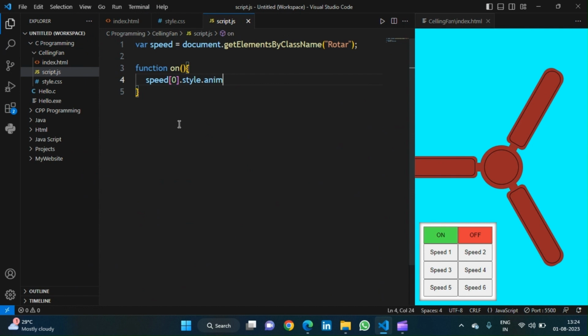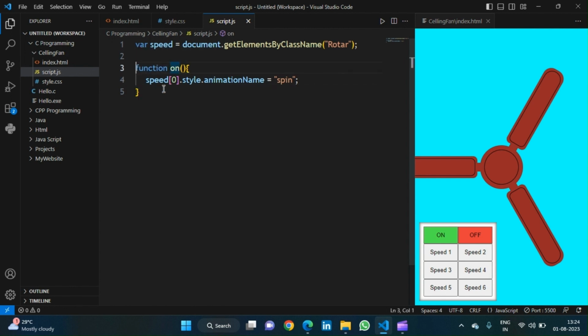So write animation name, and inside animation name we give the value, that is spin. So write spin here. Now terminate this line, and after that close the function.